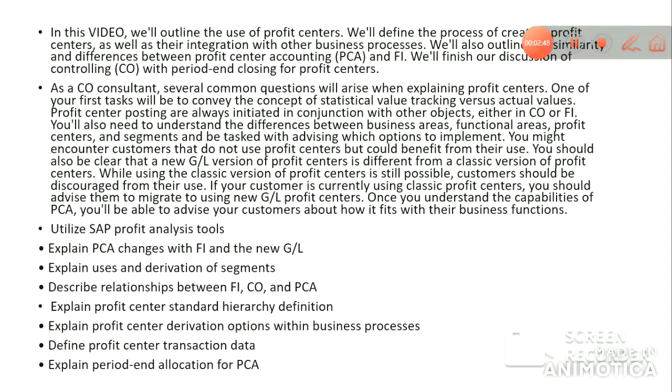While using the classic version of profit centers is still possible, customers should be discouraged from their use. If your customer is currently using classic profit centers, you should advise. Once you understand the capabilities of profit center accounting, you will be able to advise your customers about how it fits with their business functions.